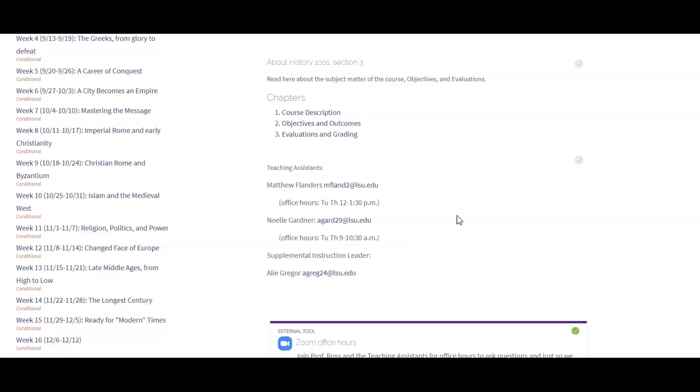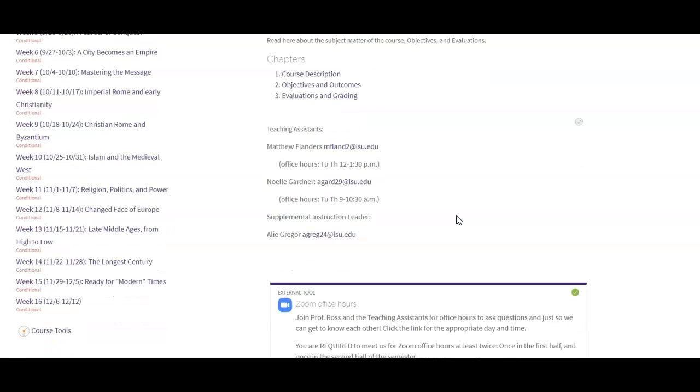Ali will be scheduling regular SI sessions throughout the semester, probably at least one per week, and you can in fact get extra credit points if you go to more than, I think, 3 of those. Those will help your grade. Not only the points, but actually being in those sessions will certainly help you understand the material better.